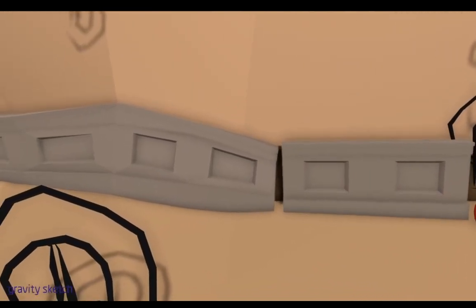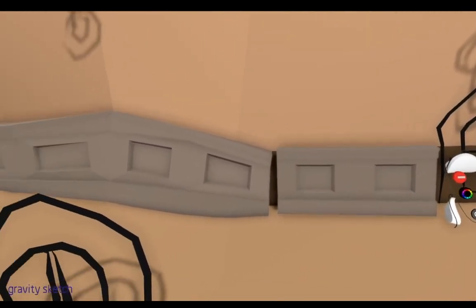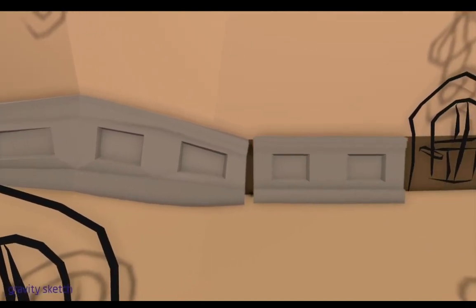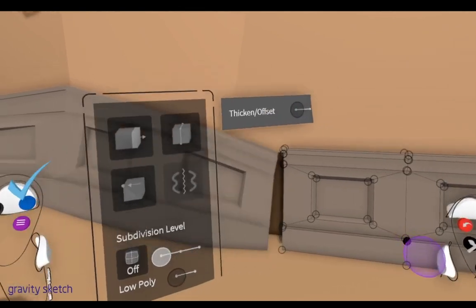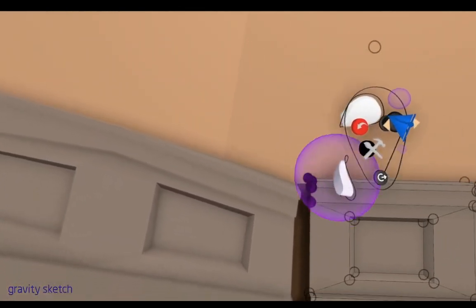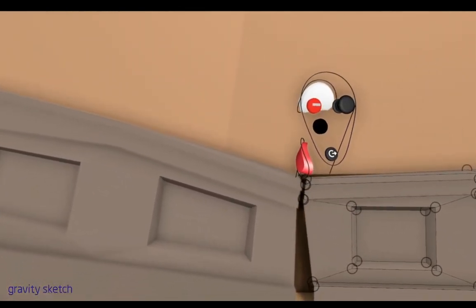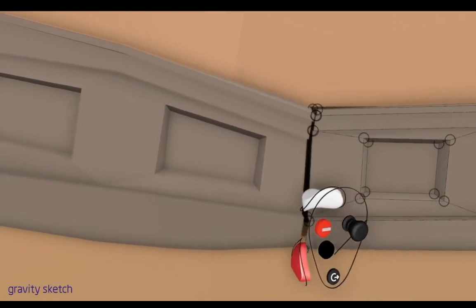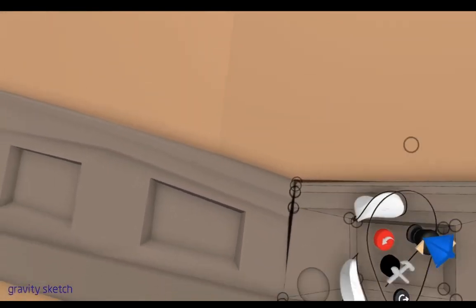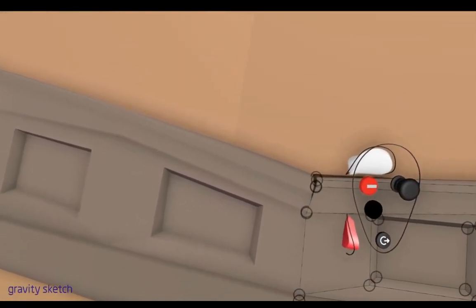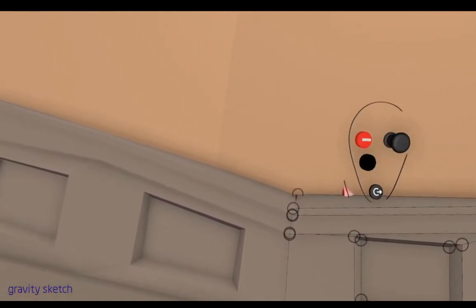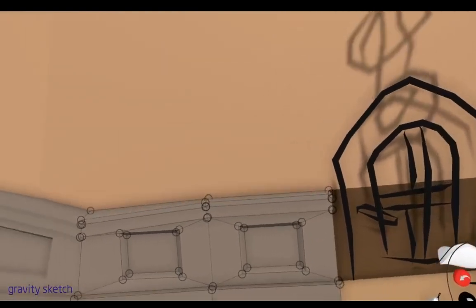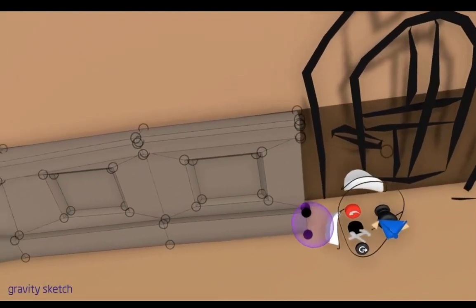I'm going to actually maybe scale it down, take it a little bit closer in size to the end piece I've squished. And then I'm going to bring these together. And I'm not going to worry so much about the seam. I can fix that later. Come and finesse that later. For now, I'm mostly worried about just getting it all on the wall.